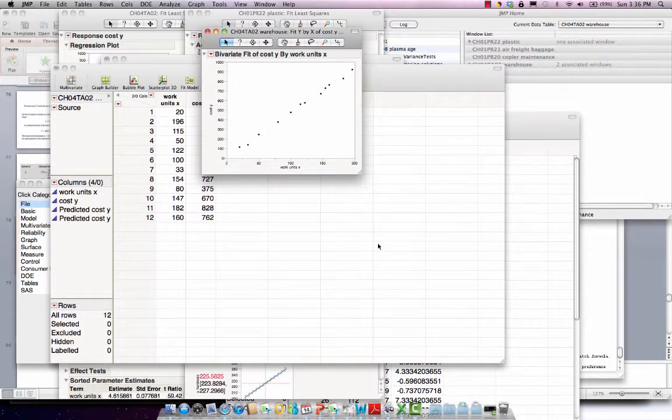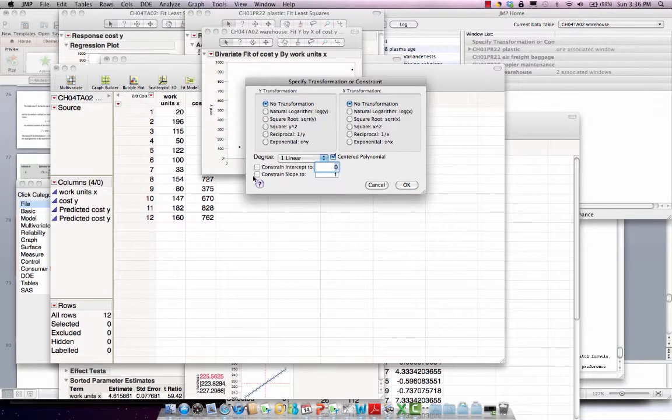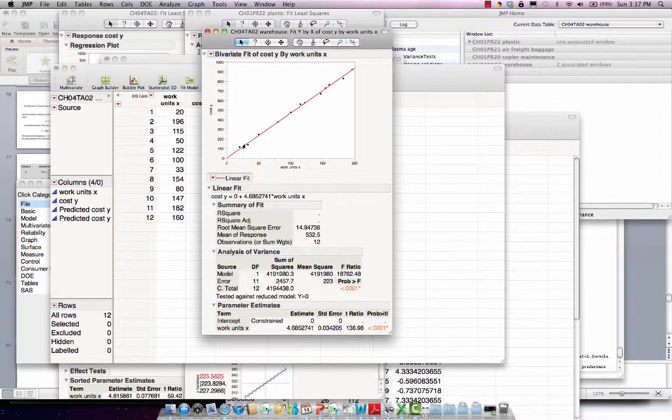Okay, and now do a fit with the constraint. We do Fit Special, constrain the intercept to be 0, and boom, there's the fit. And it looks like a pretty good fit. You don't do an R squared in this case, although you can see that the bulk of the sum of squares here is accounted for by the model.